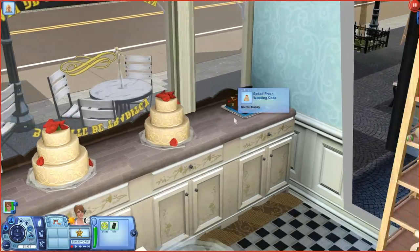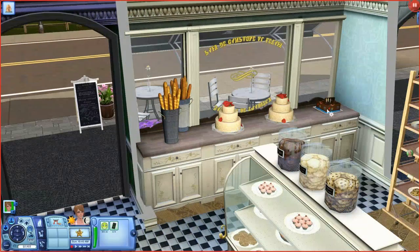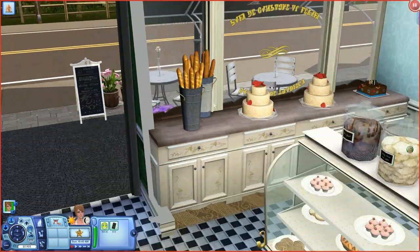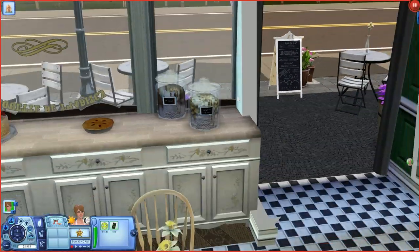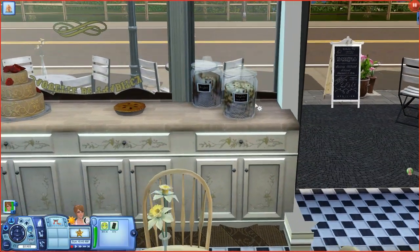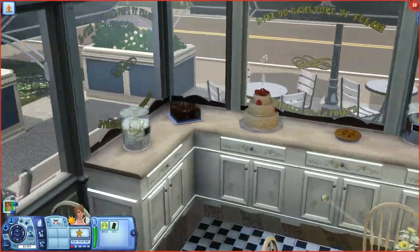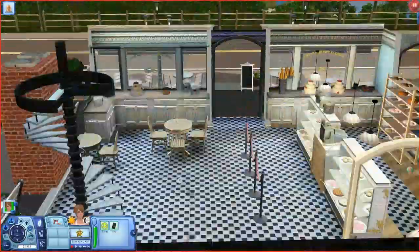I do like the other birthday cake, but to have an extra one is just awesome. I really do love that - it's so cute. You can actually view these display breads in a pot or something. And then you have cookie dough in a jar, which is pretty neat, or bread or muffins. Here you have some pie, another wedding cake, and some more things. It's pretty much it for this area.